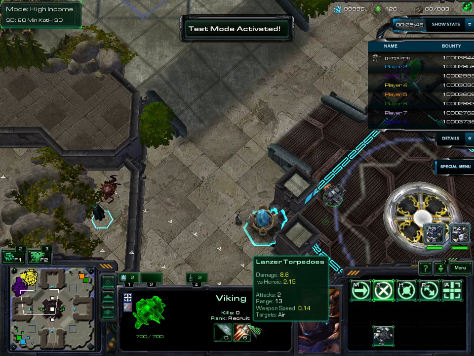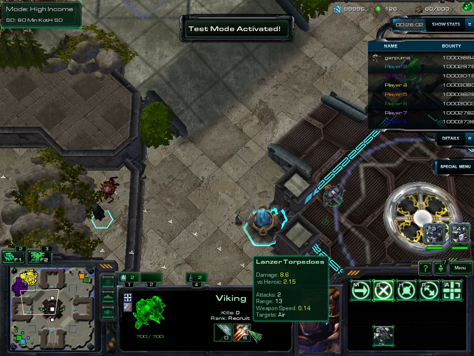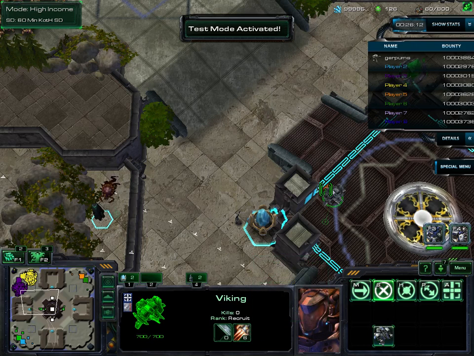That's because you don't notice that when you upgrade their attack, it scales very slowly. The 8.6 from 6 with 6 damage ups. It scales very slowly, but the weapon speed is 0.14, and basically the more attack upgrades you get, the faster it'll fire. And you'll notice the 13 range. Yeah, Ravens can't touch you with these. The Seeker missiles will never go down on you. The turrets won't attack you. It'll eat through the point defense drones. If you get 10 attack, this thing will be firing like a machine gun.